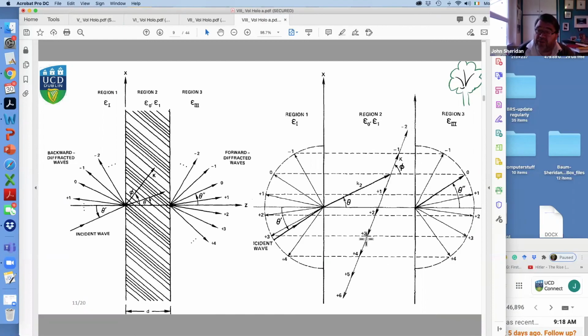So we describe the field using these plane waves, which have got a modulation of their amplitude. But the grating vectors all obey this Floquet expansion. So we've got the input beam plus some integer times the K vector is going to be equal to the diffraction order inside. And then we're going to have to phase match across these two boundaries. So we're going to phase match between medium 1 and medium 2, which means we match our tangential E and H fields here, and inside and outside, we're going to have to match our E fields inside and outside this layer here.